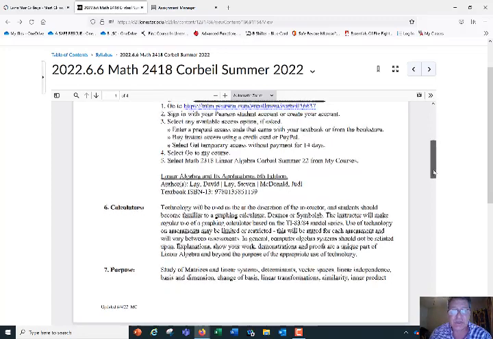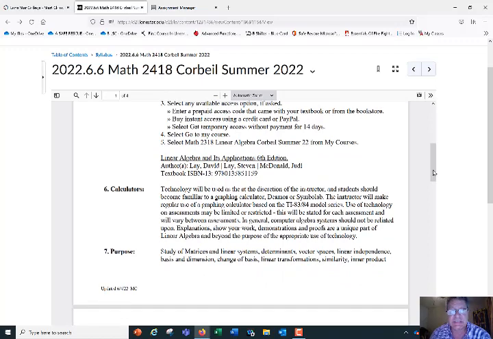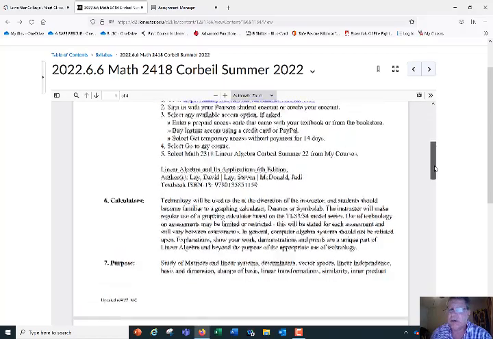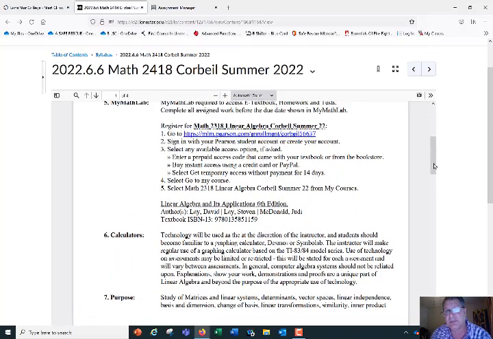The textbook that you're going to be getting online, the ebook, is Linear Algebra and its Applications, 6th edition. That's by David Lay, Stephen Lay, and Judy McDonald. You can also buy this book in hard copy, although it's not necessary. You might even be able to get a second-hand copy of that. In fact, any second-hand copy of Linear Algebra can be used if you need a hard copy in front of you.